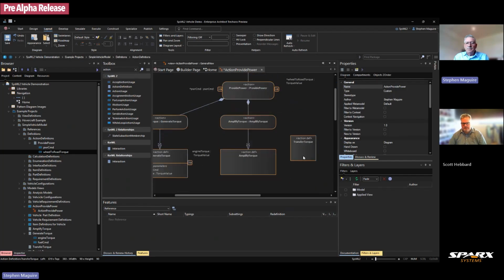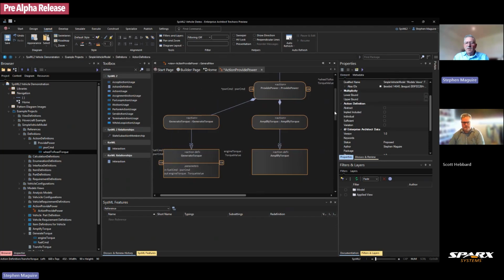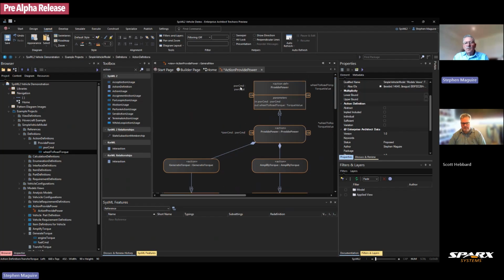So what we did was we built up a number of these elements. We didn't do all of that. As we were building it up, we just built up the things that we needed to work with. Remember that the important part about this is these little parameters on the side of these elements, and you can see I've got them listed in a compartment there in the action definition, and I've also added them to the diagram. But the important thing about those parameters, Scott, is that if I click on this, I can see them in the features window, this reference one, and I reiterate this again.